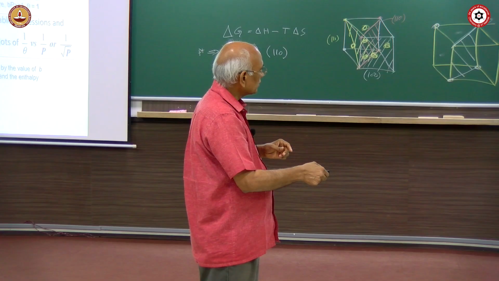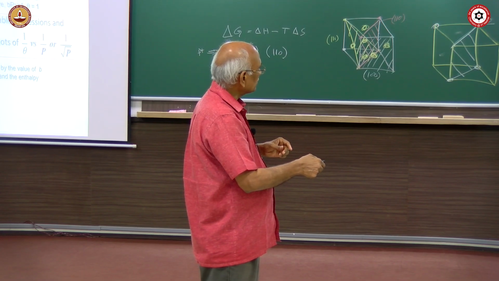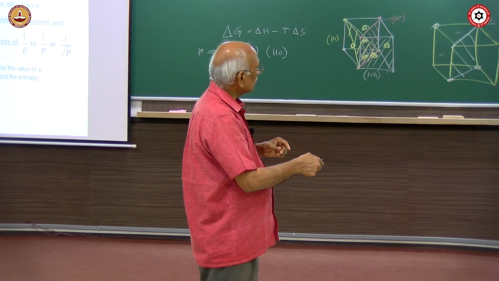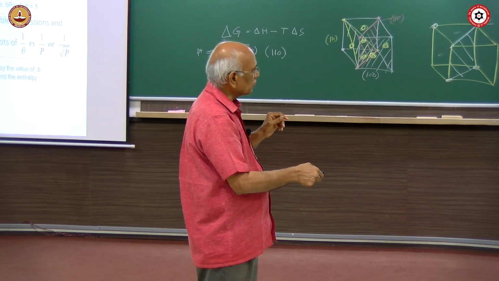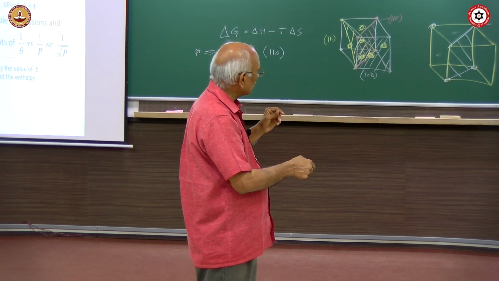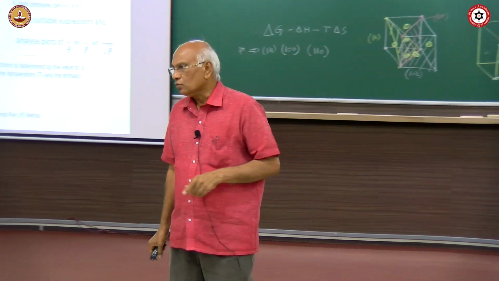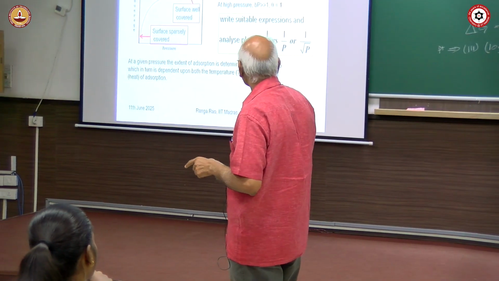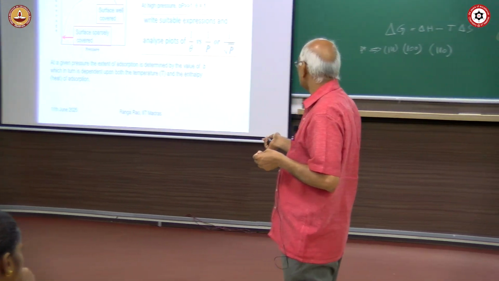This is the linear portion, right? At high pressures, P is large, so Bp is going to be greater than 1, right? So you can ignore 1 here. If you ignore 1, these two will get cancelled. Theta is going to be close to equal to 1. So this coverage, this theta, is going to be equal to 1 in this region. It starts from 0 and it ends up at 1. It varies between 0 to 1.